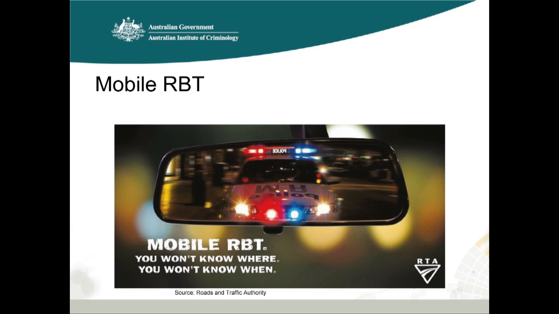On the other hand, mobile RBT enforcement is carried out by police in patrol vehicles equipped with preliminary breath testing devices. Drivers who fail the preliminary test are driven to police stations for evidentiary breath testing. Mobile units can be used in targeted RBT operations and as support vehicles during static RBT operations.